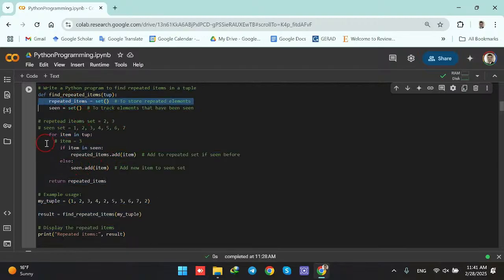Okay, and we wrote a for loop, and we were iterating over all the elements of the original tuple, and we were checking to see if that item is already in the seen set or not. If it's not there already, we are going to insert it. But if that item was already in the seen set, we realized that it's a repeated item, so we were inserting it in the repeated items set.